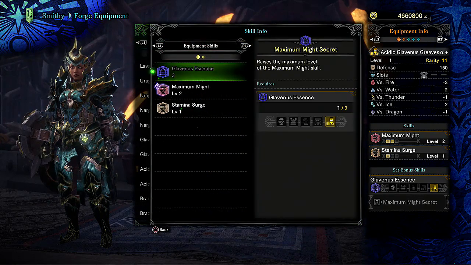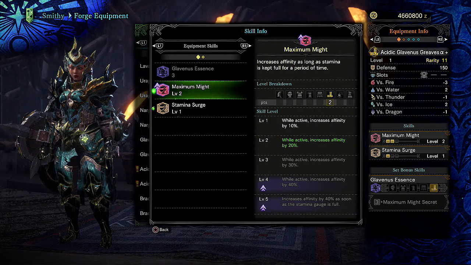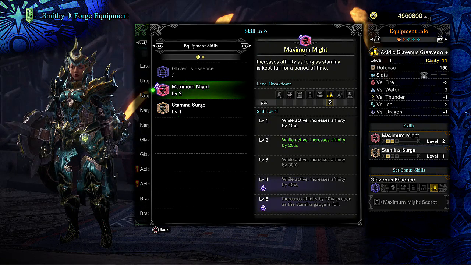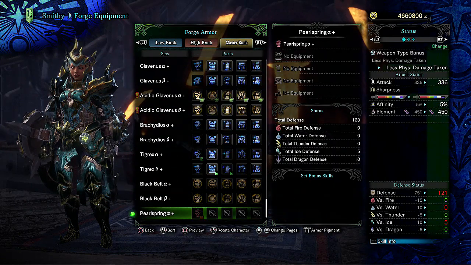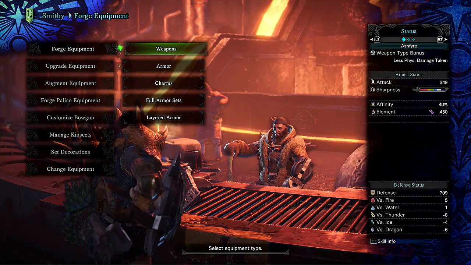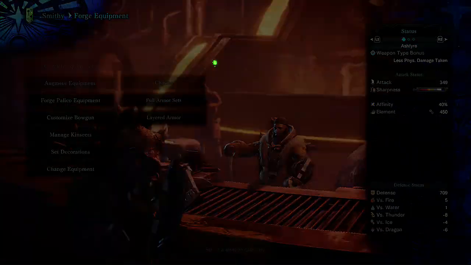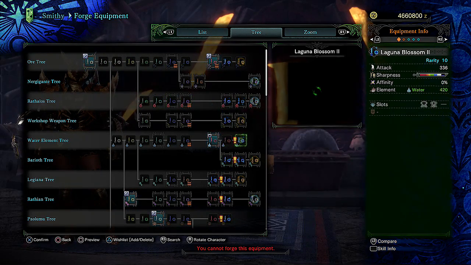I mean, stamina surge might work well for that. Speed up stamina recovery with maximum might. Especially considering if you get this where level 5 is... makes it function like it used to, but with 10 more affinity. Yeah, nothing that immediately stands out there. All the designs are basically outside of the wings, so there's nothing super surprising for that. But there's definitely potential in some of those things.